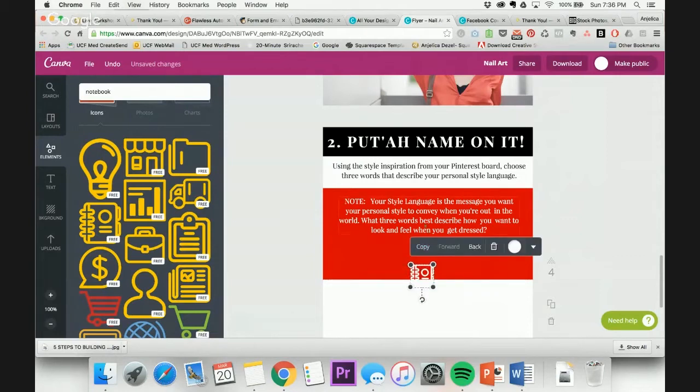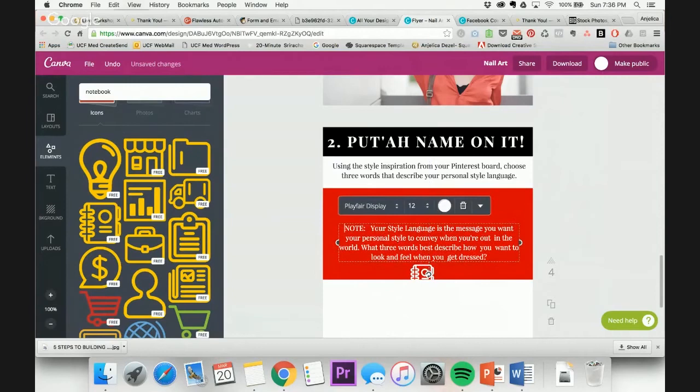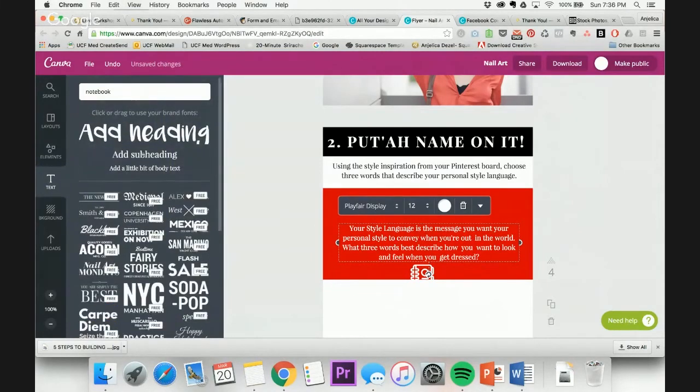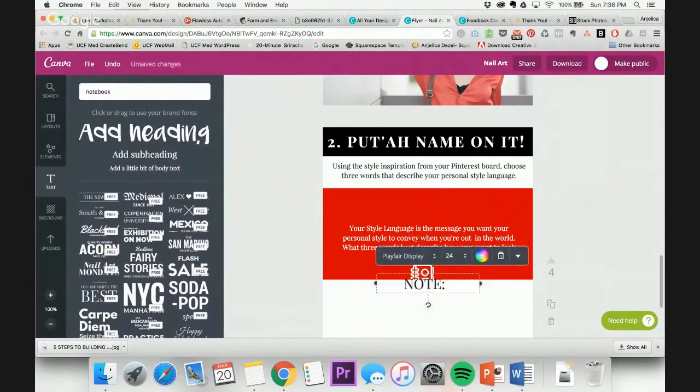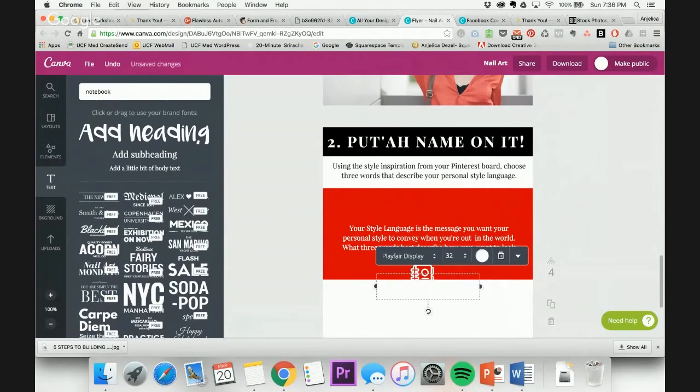Let's see. What we'll do is bring the text down, and I'm going to make note on its own line much bigger. So we're going to text, note, make it white, bigger. Come on.